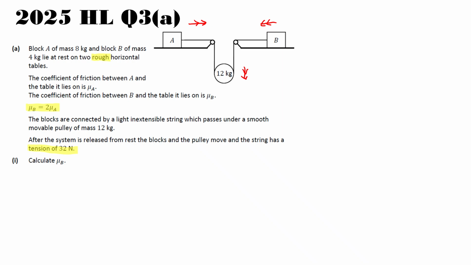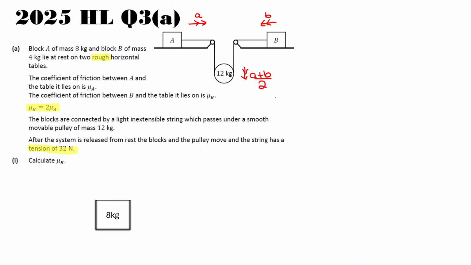Bear in mind, when we have a system like this, the acceleration of one will be a and the second one will be different, so we call that b. And then the pulley in the middle, because it has two strings, is going to have an average acceleration. So that's (a plus b) over 2. It's always good to put that direction of movement on your diagram from the start because it is really going to help you. Even though the question didn't ask for it, what we're going to do is create some force diagrams to help us with this question.